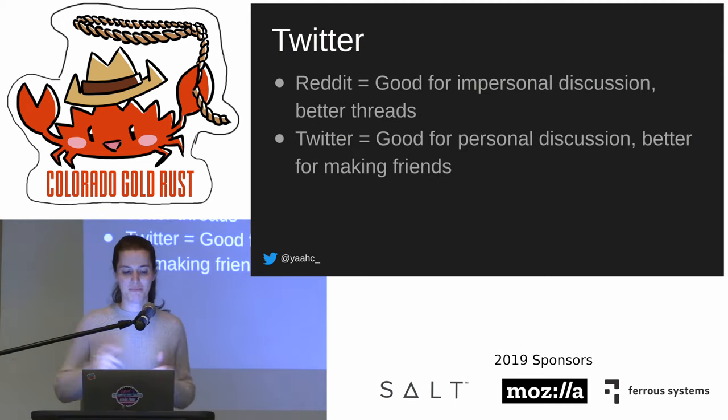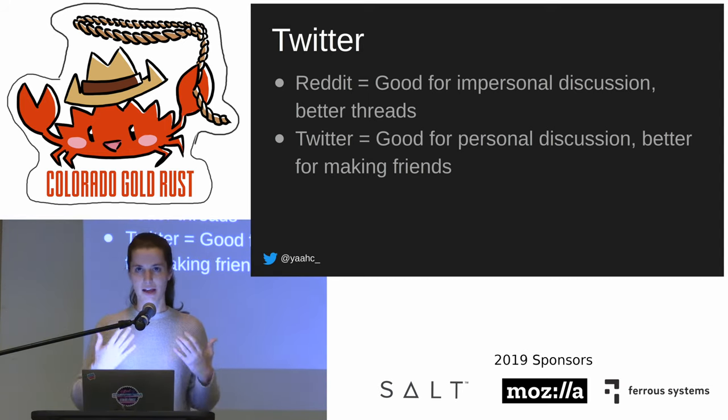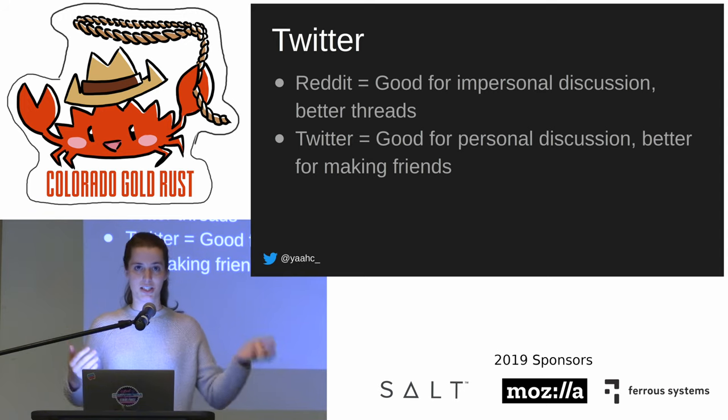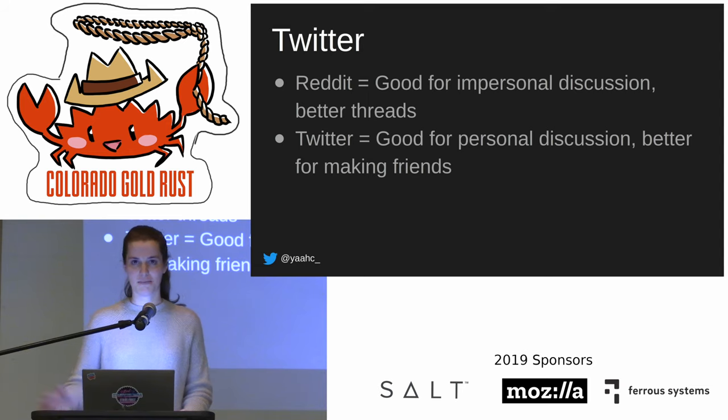So the next big thing, this is gonna be controversial, is learning to love Twitter. I've been an avid Redditor for like 10 years, and I like Reddit still, even though I know a lot of people don't. And for a long time I had no understanding of Twitter, but then Manish and Eliza introduced me to it and helped me actually understand it by telling me to post that blog post and then retweeting it, and I was like, oh, there's other Rust people, I can just follow them. And suddenly it made sense.